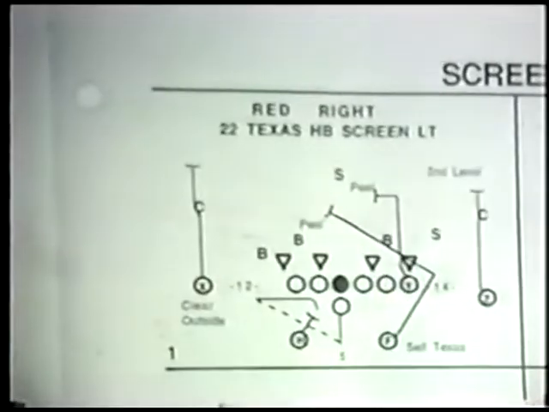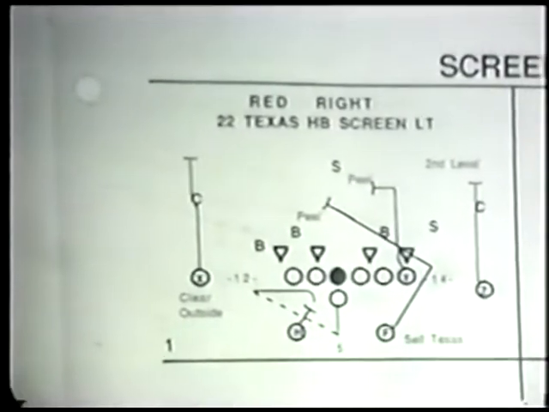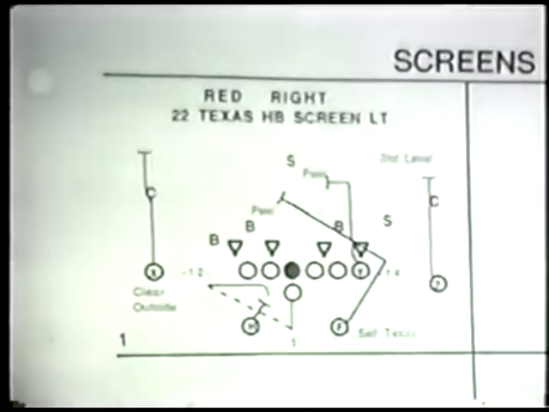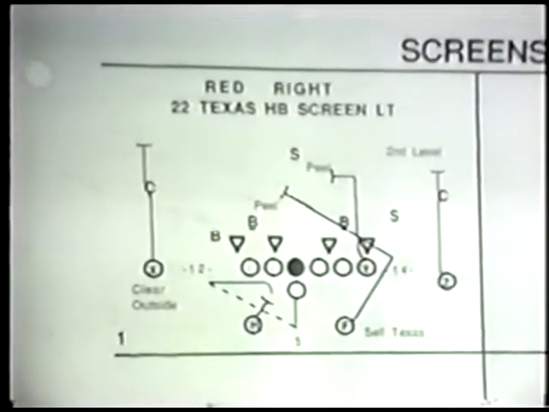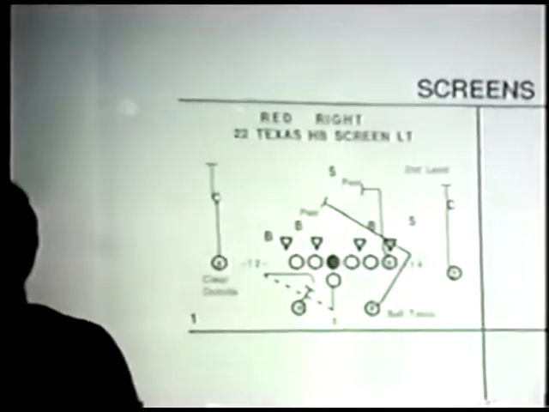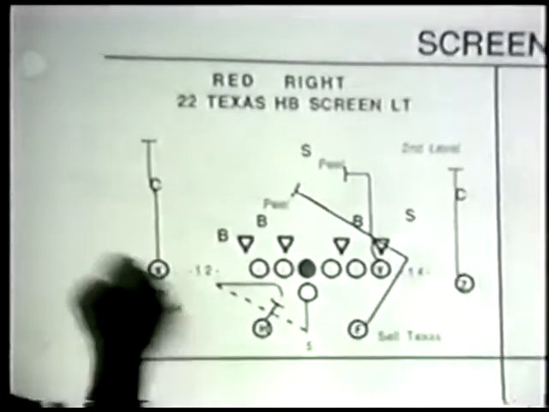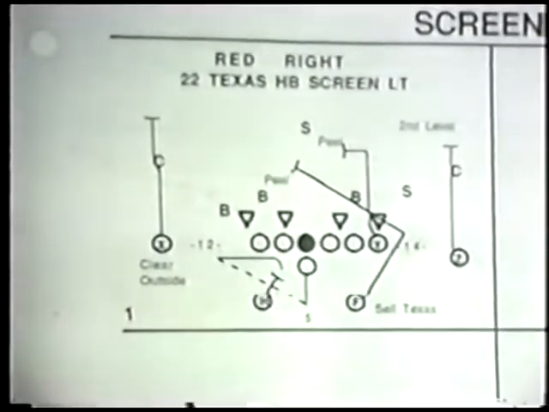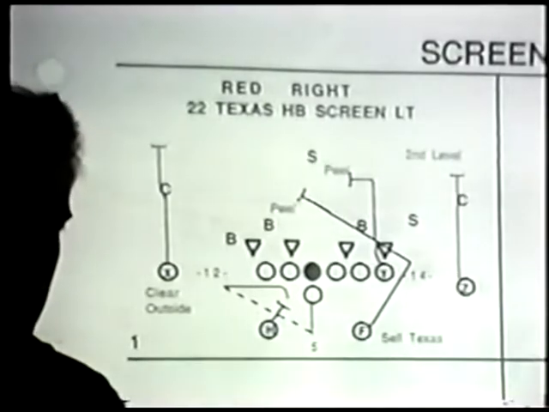If we flip the play over, it'd be what, Pat? 23 Texas halfback screen. Halfback screen, right, okay? Most of our screens come off of pass plays that we run, and come off of several different protections that we use, okay? Keep in mind, when we call 22, we block the protection first, right? So if we get blitz, even the back that's screening picks up the blitz, okay?